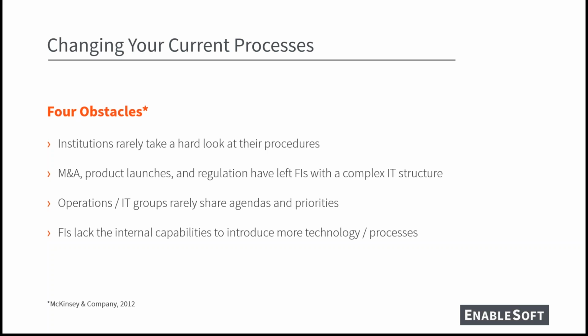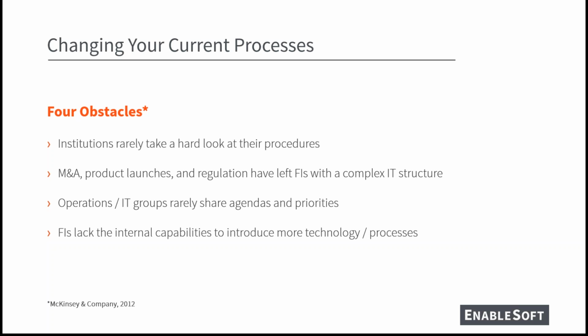They found, number 1, financial institutions rarely take a hard look at their procedures. You are busy, you're absolutely swamped, and in most cases you have those human resource constraints that we talked about a little earlier. Oftentimes you simply don't have the time to go and look at a new technology that might help to make a particular job a little bit easier.